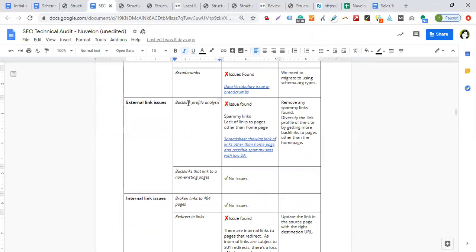Now, external link issue, as the name suggests, it is external, like not the internal links, but the external links. That means if my website is added to some other website, and there can be some issues related to that. Now, for that, I need to determine what are the links or what are the external websites that are linking to my website. Then I would be able to check what are the issues there basically. So to create this spreadsheet, we have different tools that we utilize.